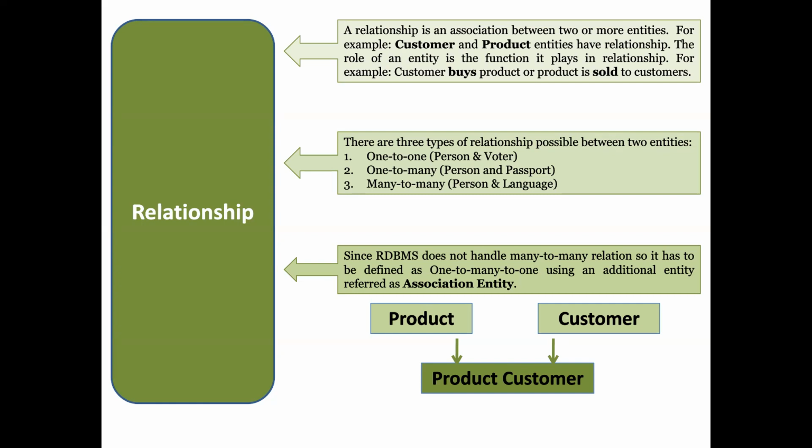Sometimes people might confuse you, but suppose it is a joint account, meaning one account is there with two customers and a deposit is made. We should not get confused, because when we talk about a joint account, we are talking about who is going to make the deposit. Only one customer. It is not like both parties or all three or four parties will come together and make a deposit. If any one of them is making the deposit, he is representing the group of customers that is represented by the account. So on one side it is one-to-many, but on the other side it is one-to-one. This is the one-to-many relation.